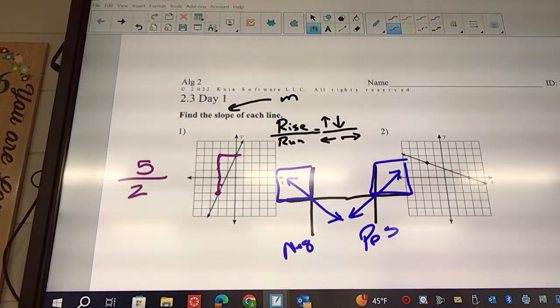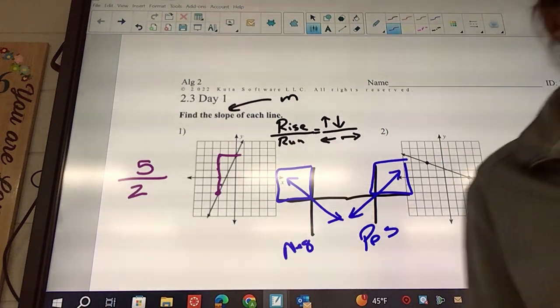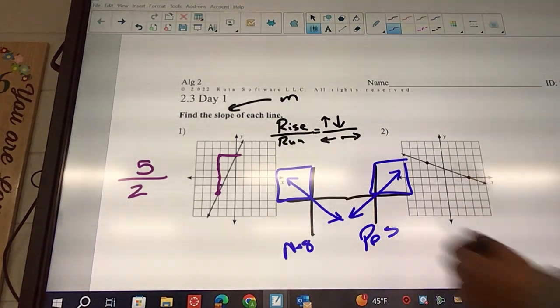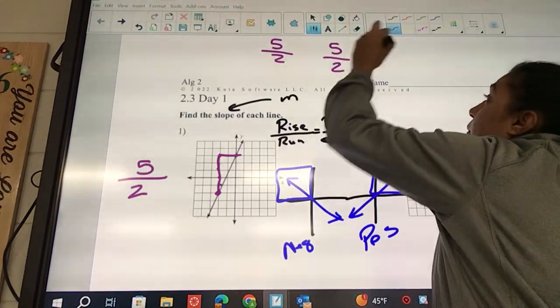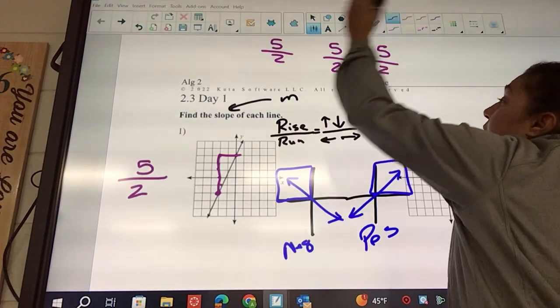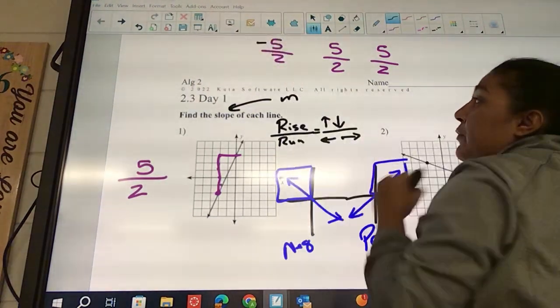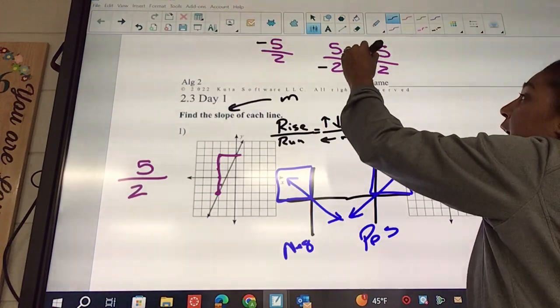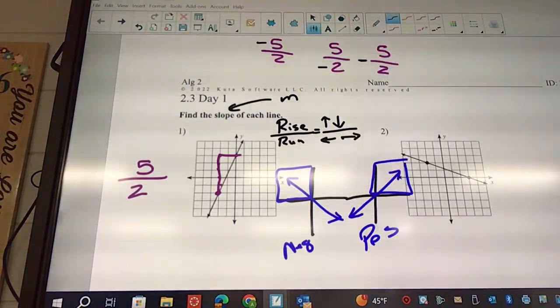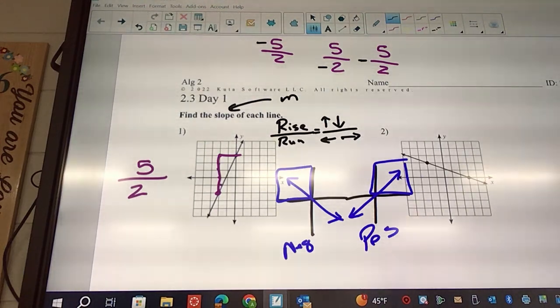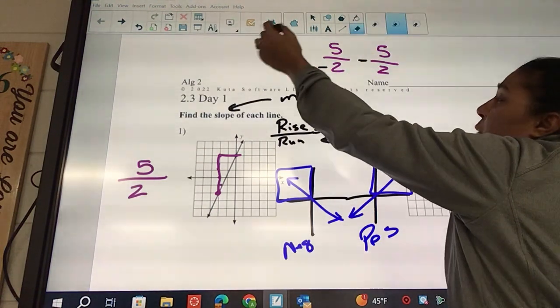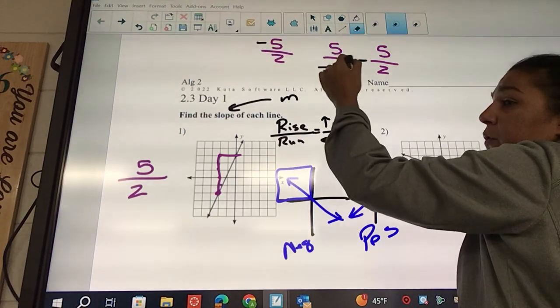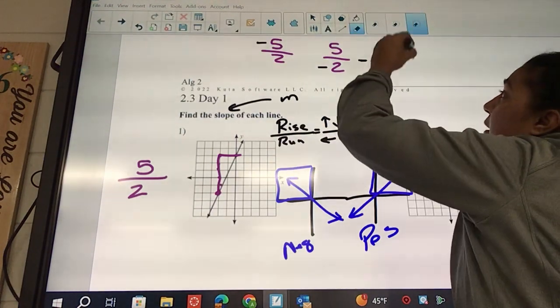And then the last piece you need to check: is that a positive or negative line? Positive. It's positive. Now, because I know some of you like to work ahead, if it is negative, there are 3 options. I'm going to write it 3 different times so you can see. You are able to put your negative here with the 5, here with the 2, or right next to the bar. They all mean the same thing, but we can only have one negative. Any of those would work if it was negative. It doesn't matter which way you write it, because whether it's negative 5 over 2, or 5 over negative 2, they all mean the exact same thing.